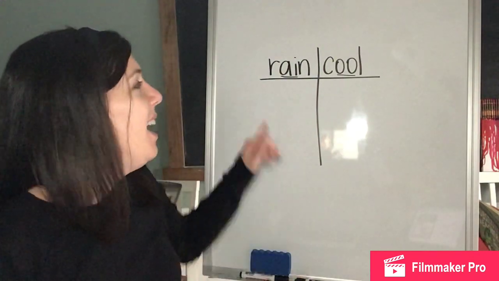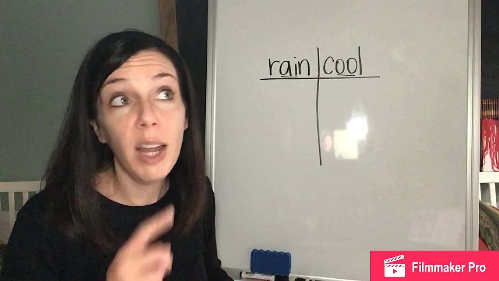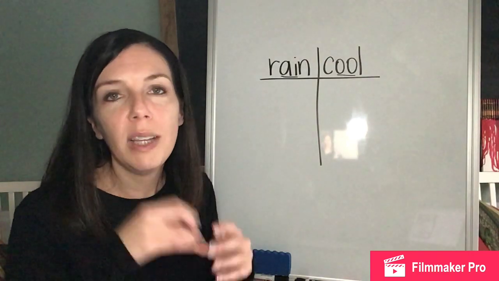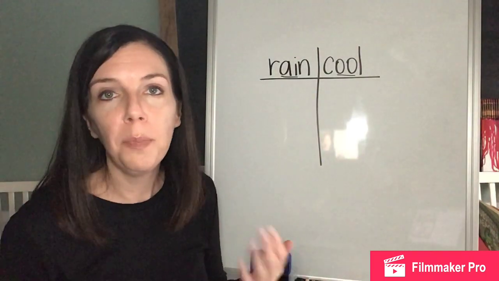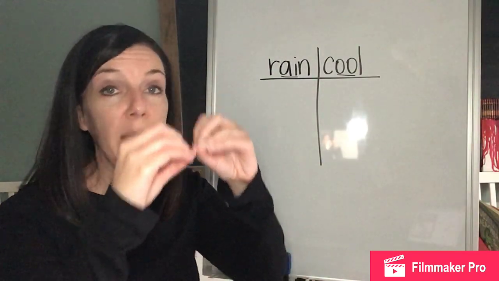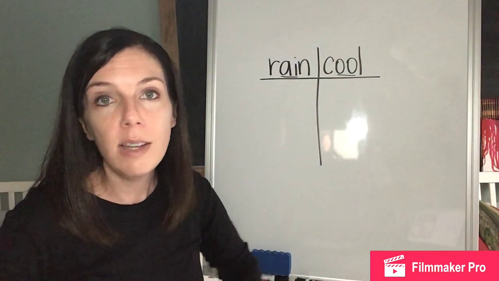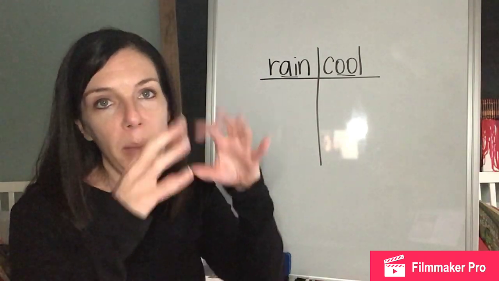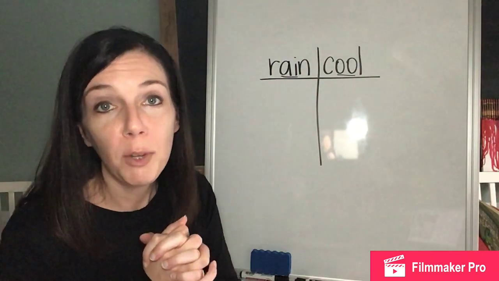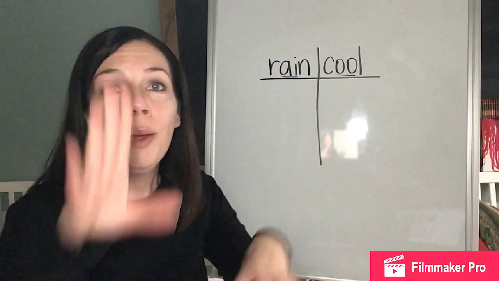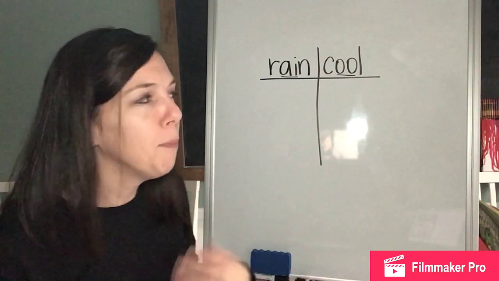Very good. All right. And then our other one that we're going to work with is that O hunk and chunk. And we just learned this one about two weeks ago. We learned it in the word school, or in the word cool. So remember, this O hunk and chunk makes the oo sound. Now there's two. The other O can make a sound like ook, but this one is going to make that oo sound, okay? So let's do that one together. You all know this one, so we'll just do it one time. You ready? Oo, oo, I love school. Good job. So both are pretty easy and pretty quick to remember.